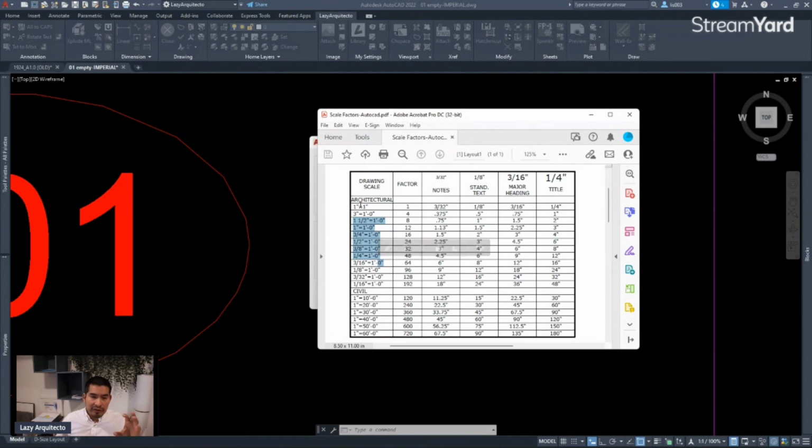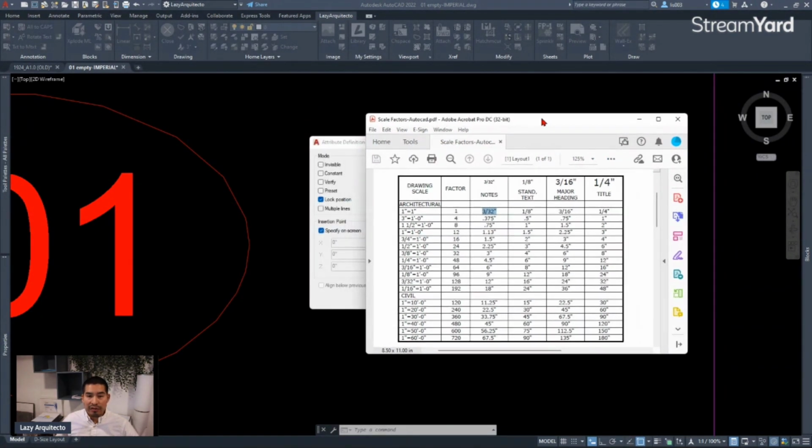But when creating a block, we need to follow the 1 inch equals 1 inch scale, because this is the true scale. At this scale, the standard text is 1/8 of an inch. However, usually in an architecture, even engineering office, we have so many notes on our drawing. That's why we want one size lower, which is 3/32. That would be the correct size for our text or notes. You can pick either, but for this example, 3/32 is the perfect size.